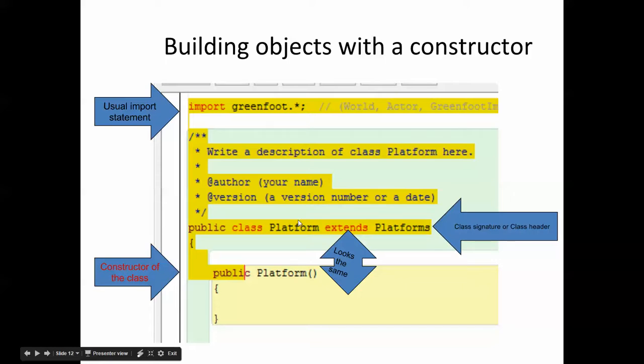Okay, so if you didn't get it, here's what it should look like. So you have public class platform. I don't know what the name of your generic platform class is, but mine's platform. And so here's how you make the constructor. You should just say public platform. So notice, here's the class signature, public class platform extends platforms. That's a class signature. It's basically saying, hey, I want to build this new class. The constructor looks the same. Okay, notice it's missing the void like a regular method has. So if you don't have a constructor for your new platform class, do that.